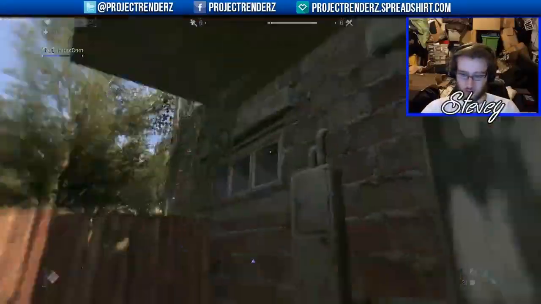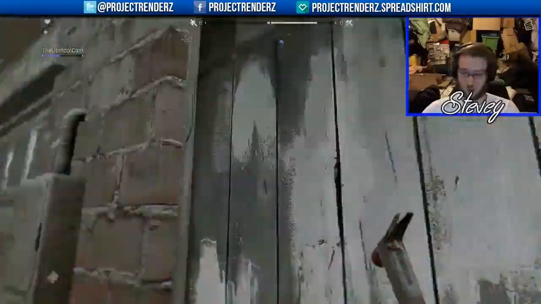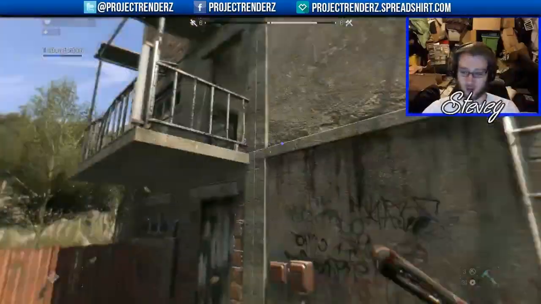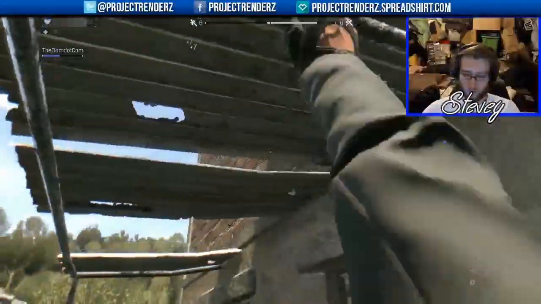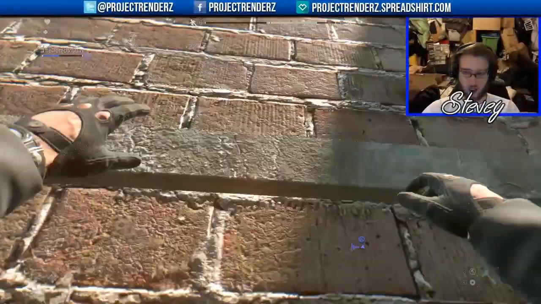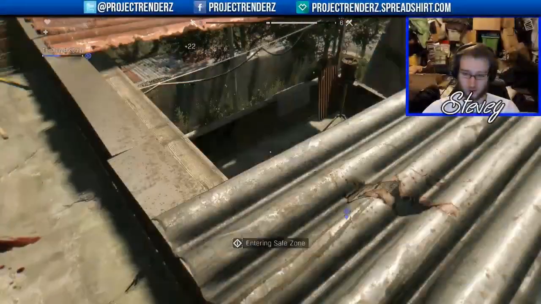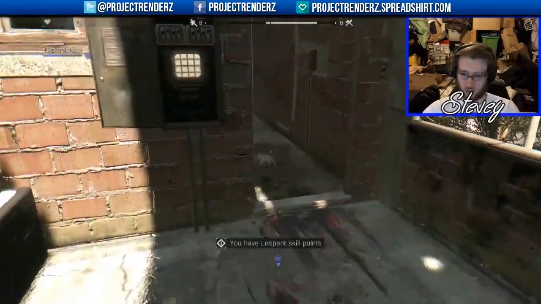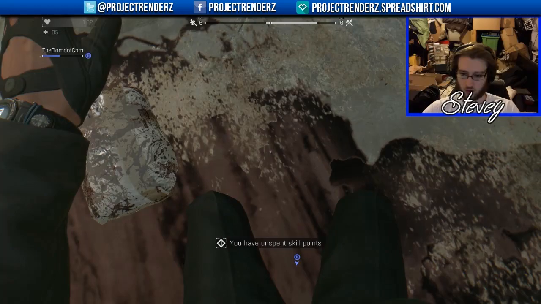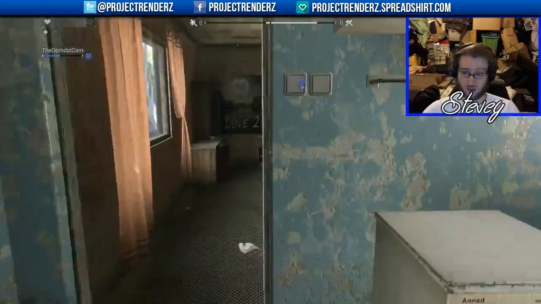Alright, where to next? The safe house so we can... Oh my god, why won't it let me jump up there? Oh, now it did. Thank you. Oh, the safe house is below me. Okay. Is there a way in through the roof? What? Loot. I have unspent skill points? What?